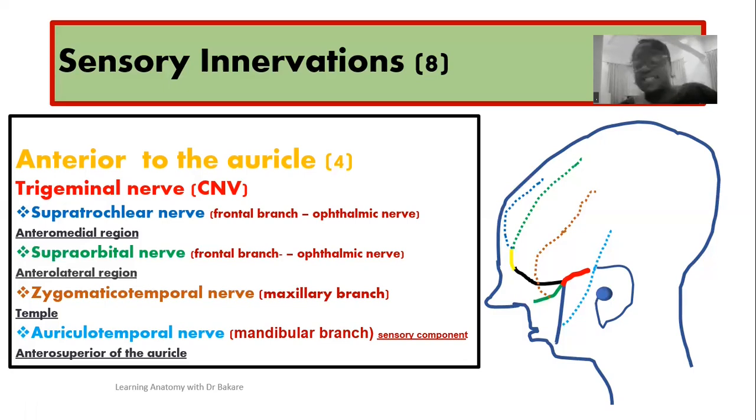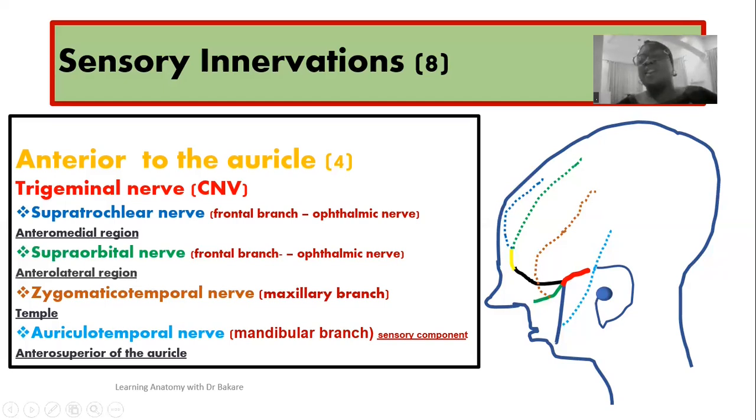So it is the sensory component of the mandibular nerve that gives off the auriculotemporal nerve, to give sensory innervation to the region of the scalp located anterior to the auricle. So these are the four branches that give sensory innervation to the scalp. And you see that as they emerge, they part along the anterior region of the scalp, specifically the region located anterior to the auricle. And this is where they give off sensory innervation to this region.